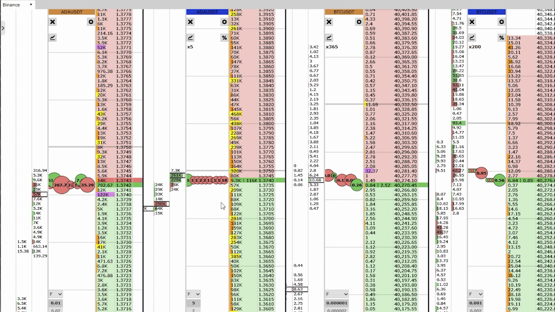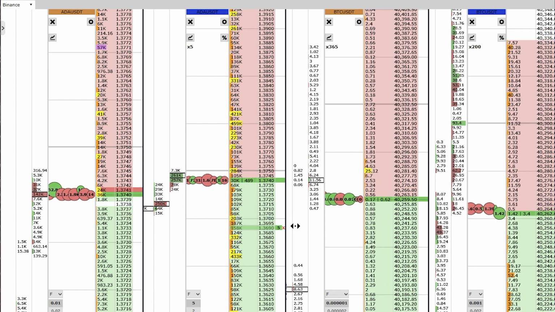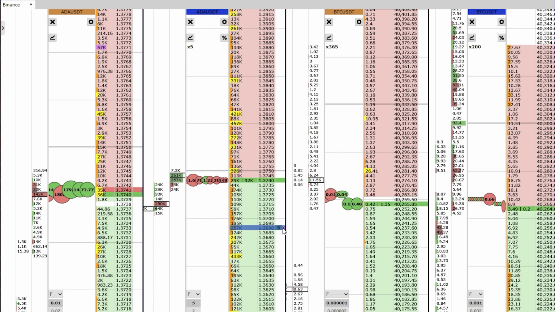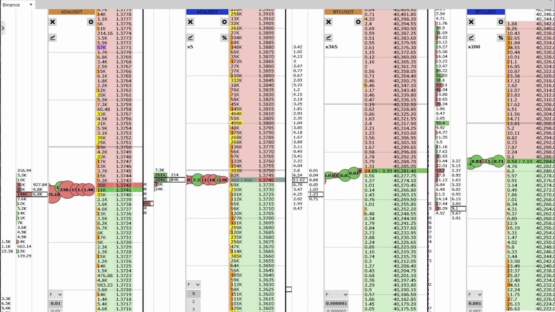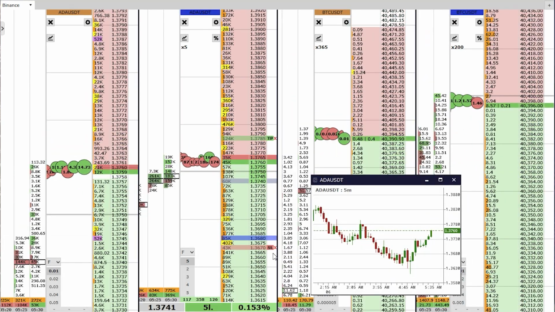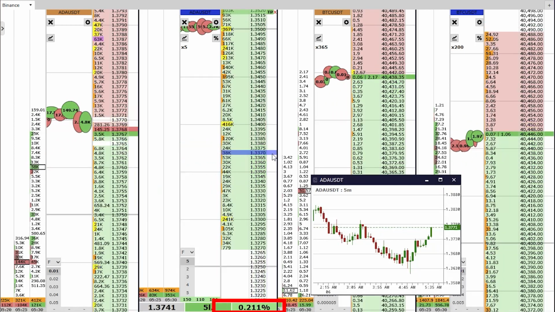Let's place an open order. As you can see, I placed an order for 5 of ADA for a price of 1.369. If the price gets to this level, my futures order will be executed. And let's place a market order. As you can see, our order was executed instantaneously, and we even earned 0.2% of our deal in 2 minutes.